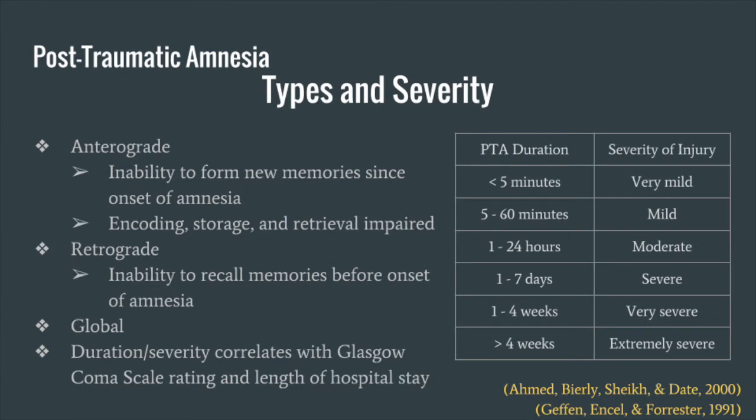As stated earlier, anterograde amnesia is the inability to recognize new information or events presented to them since the onset of amnesia or learning, as well as increased rate of forgetting. So we can see that there are deficits in the encoding, storage, and retrieval of the memories. They may ask questions several times, forget to turn off things, misplace objects, or forget appointments, for example. Their memories for things or events prior to the onset of amnesia may be unimpaired.